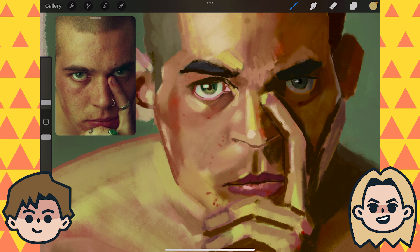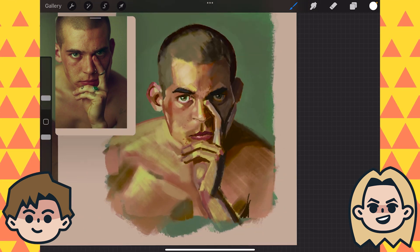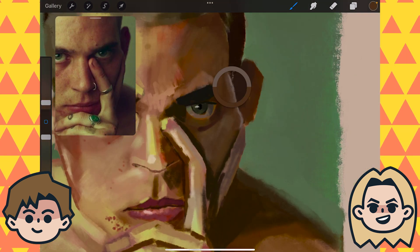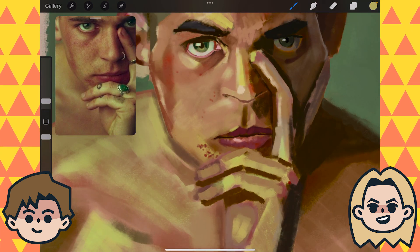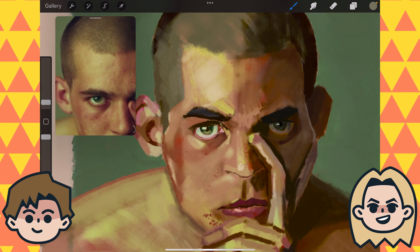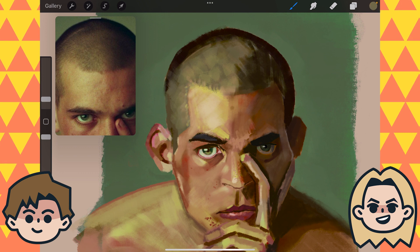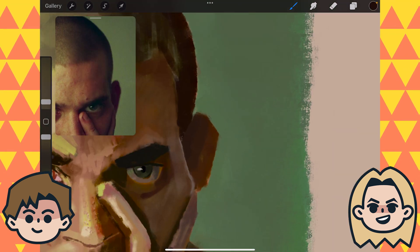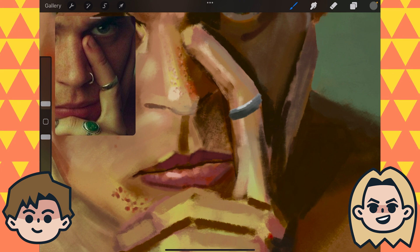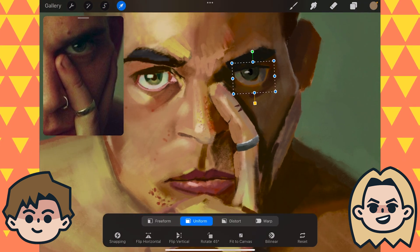Because I was using one brush this whole time, I had to come up with interesting solutions for doing things like little textures — like these splotches they have on their face. Because if you're just using one brush, you can't use a spatter brush or something. And also — I totally forgot to mention this — I didn't use any blending brushes as well. A big part of this that I wanted to focus on was manually blending: sampling colors with my actual paintbrush and trying to create gradients with it. And that was probably the hardest part of this, a hundred percent. I feel a lot more confident manually blending my paint together now.